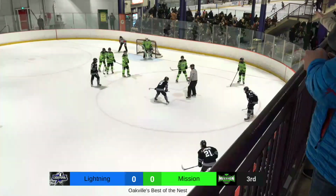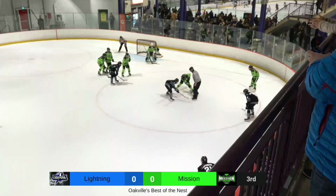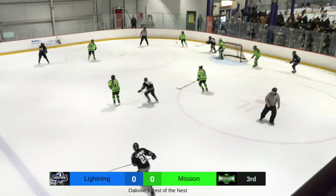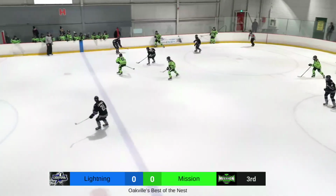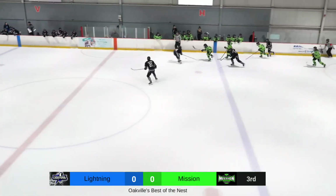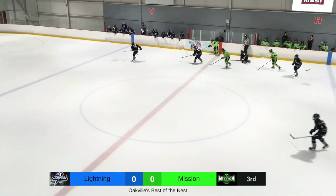Now, pass in Helen Lane and Sophia Monaco. It's Rosen and Gian D. Faceoff won cleanly for G, who sends it off D to D to Rosen. Rosen up to Monaco, touching it forward, her pass knocked down by the Lightning. Monaco didn't see it. Sent forward for Evie. Evie chips it forward. Evie gets shoved and just drills the girl with her shoulder.